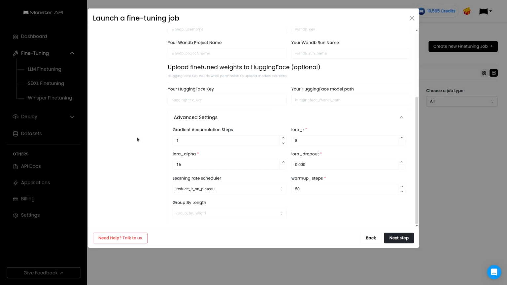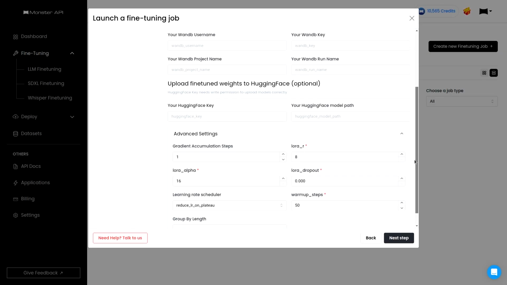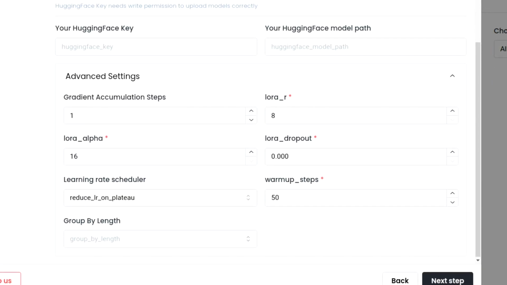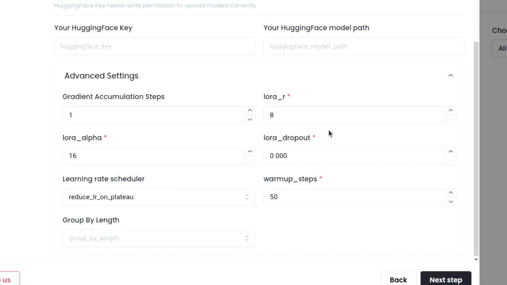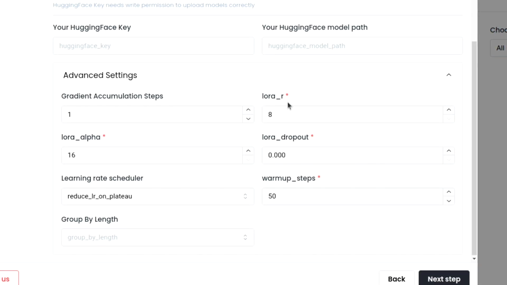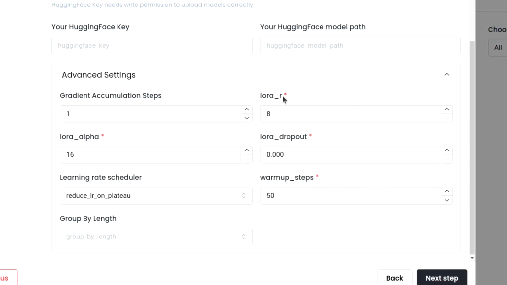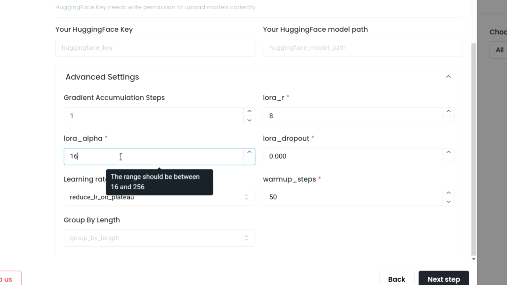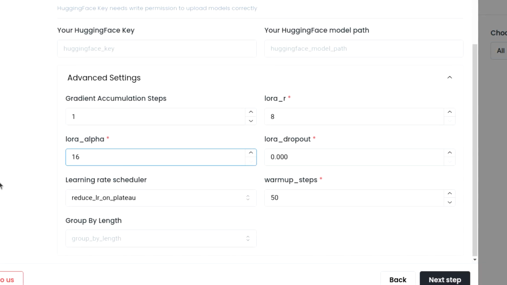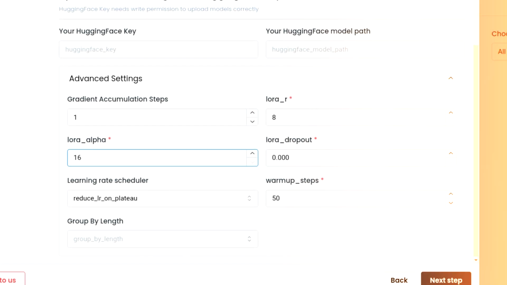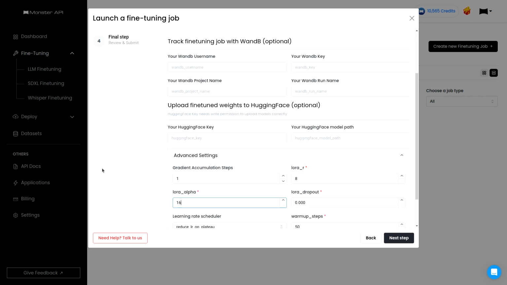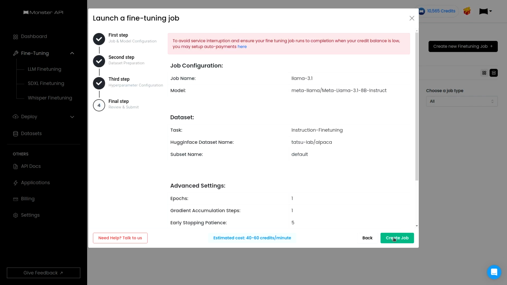And let's look at the advanced settings. These are some other hyperparameters for your fine-tuning. So we have LoRA alpha, gradient accumulation steps, LoRA R, which is a rank parameter that we discussed in detail earlier, LoRA dropout. Everything is configurable. You can choose whatever you want depending on your case. And definitely when you're fine-tuning, do experiment with different values so you ultimately come to the most optimized one. So for now, I'm just going ahead.